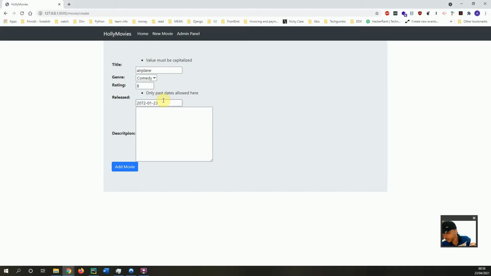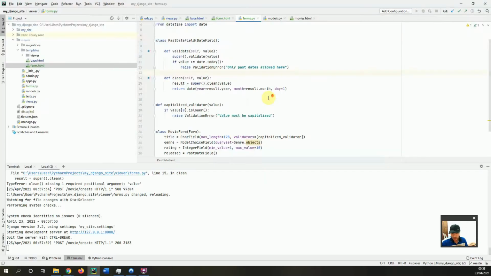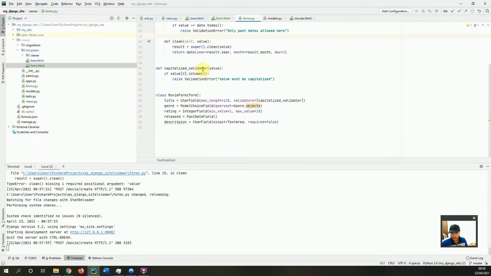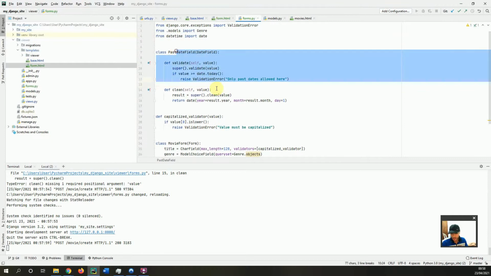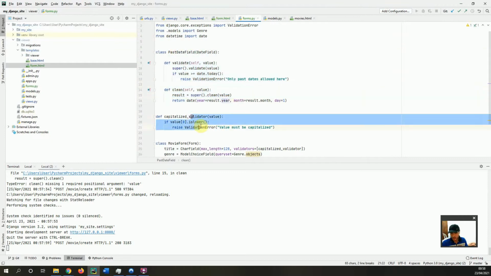So this is nice, and now our form does not only accept whatever we give it, it has a little more conditions to it. So this is the cleaning and the validation of the form. So now there are also ways to validate your form. These were for a type of field, and this one an outside validator.